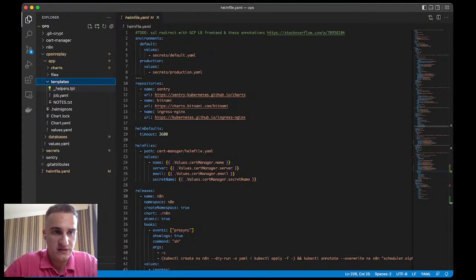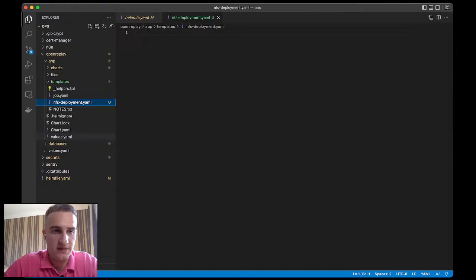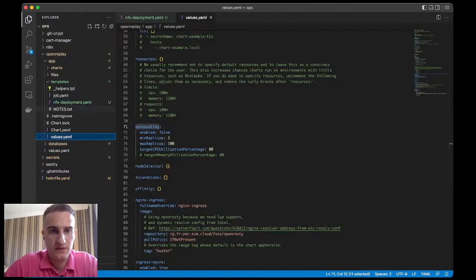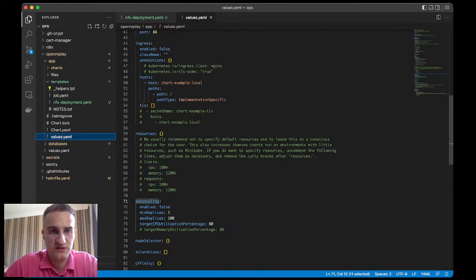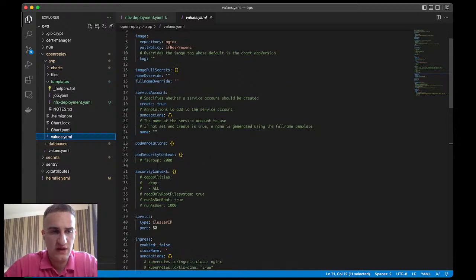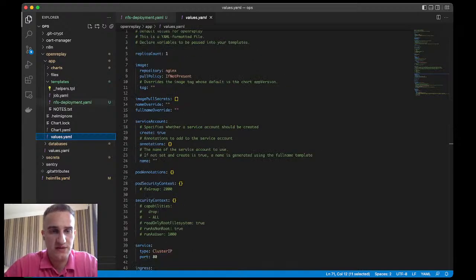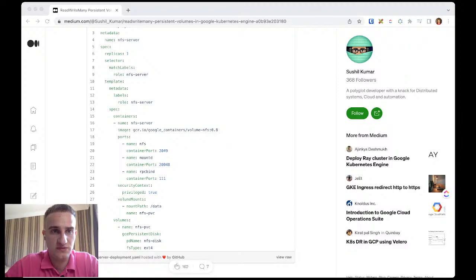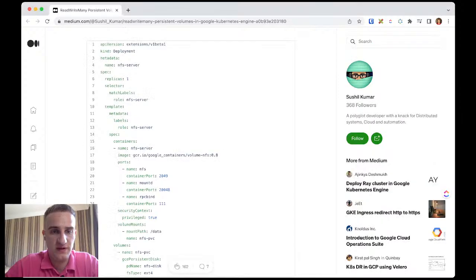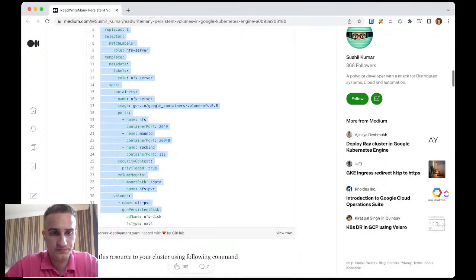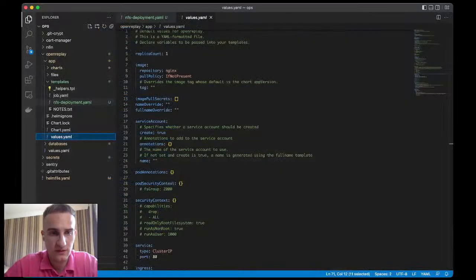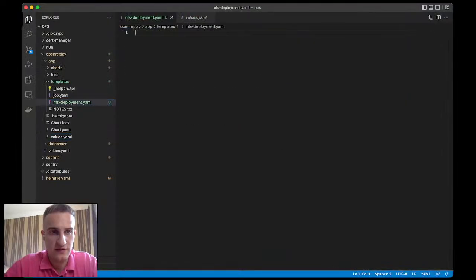We have this service, and we can add some configuration data to our values file and reuse it. But I'll just copy this deployment from here and do it like this.